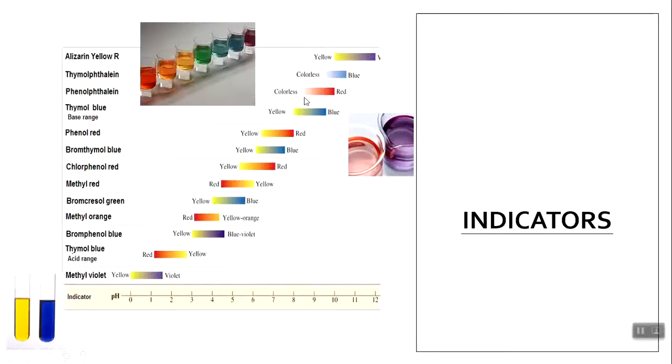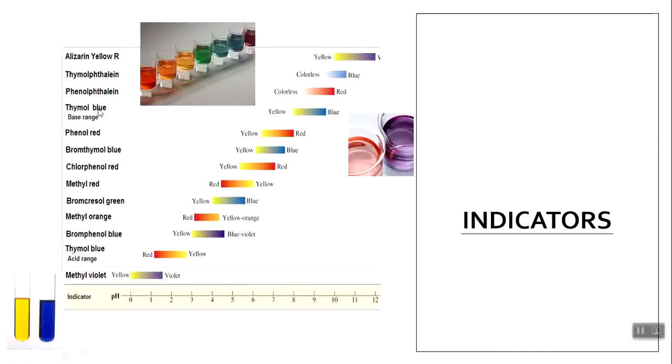And once you get to what we call an endpoint, which I'll talk about next, it'll start changing color to pink. And that's basically when you want to stop your titration, because that's where you reach the end point. And again, I'll talk about that in a couple of seconds. If you go past that end point, then your pink color will just start to turn hot pink or bright pink. And there are different indicators that we use.